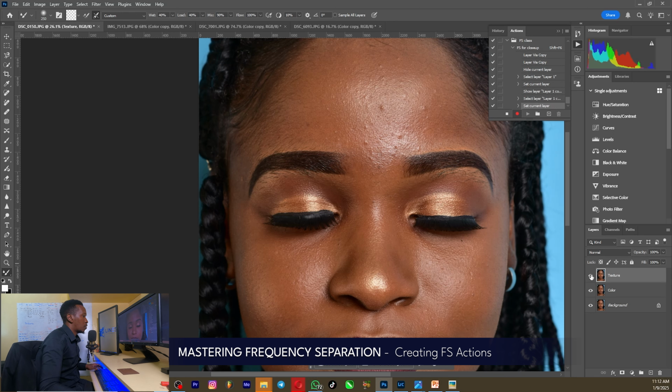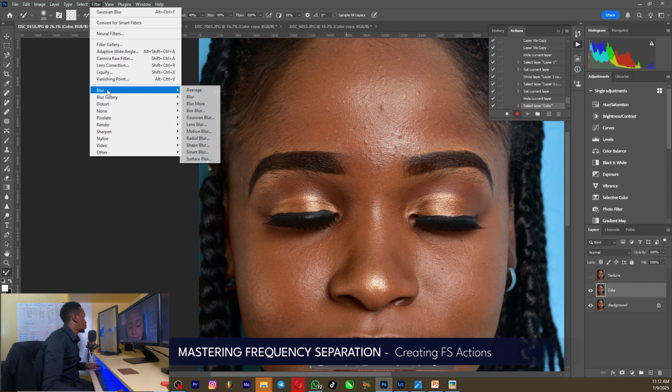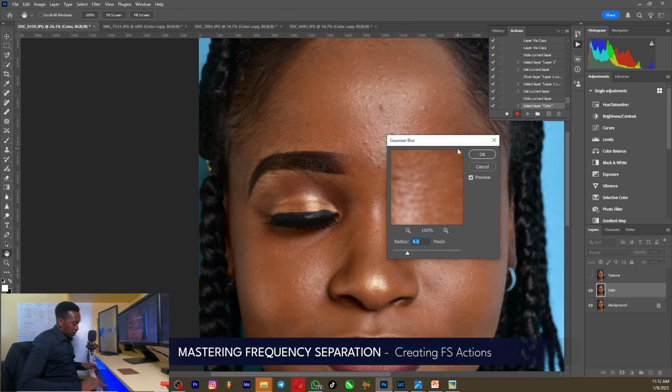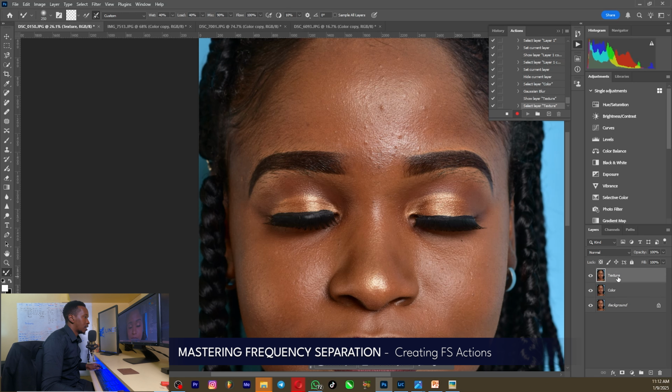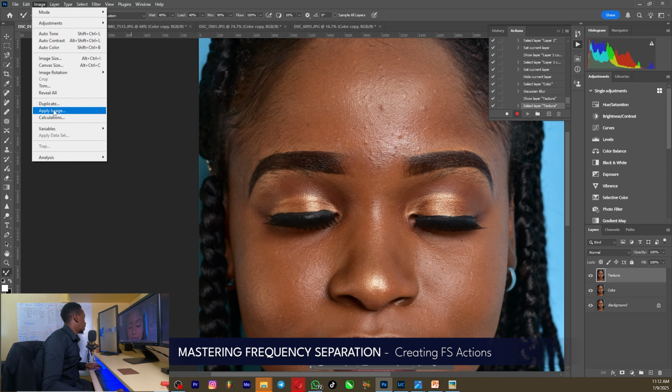So then I'm going to turn off the texture, pick the color, go to filter, go to blur, Gaussian blur. I'm going to put a radius of 12 because it is a close-up photo. Then I'm going to click OK. So then I'm going to turn on the texture layer, select it, go to image, go to apply image.